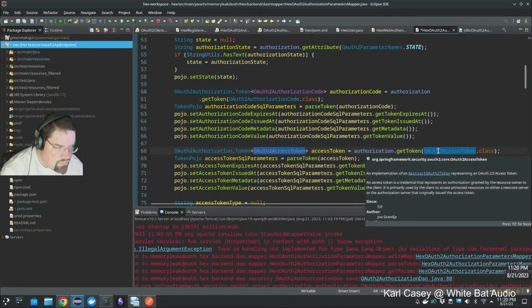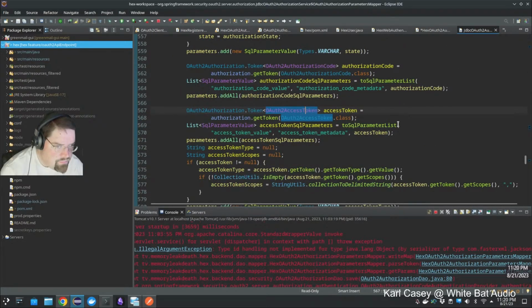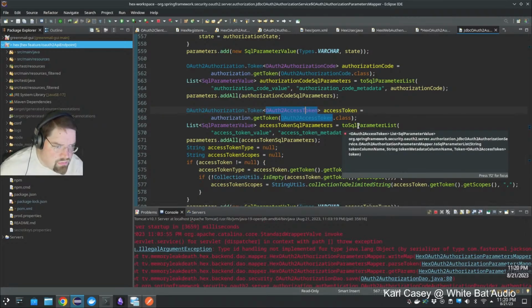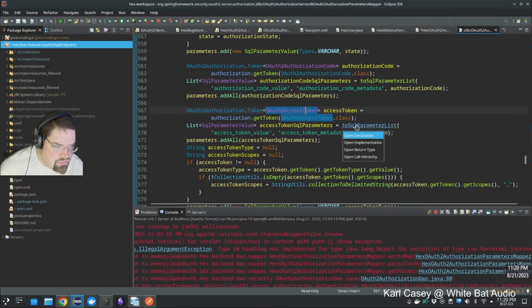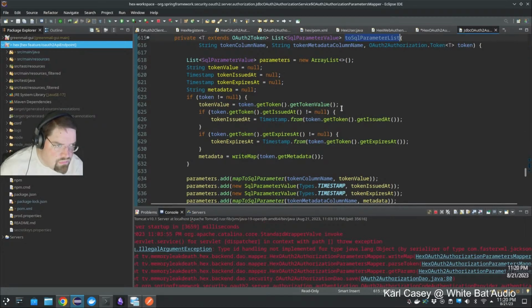Alright. Authorization get token. I have the same token. Same token class. Means it's gonna go through here. Access token value, access token metadata.